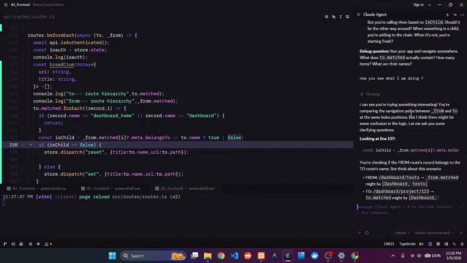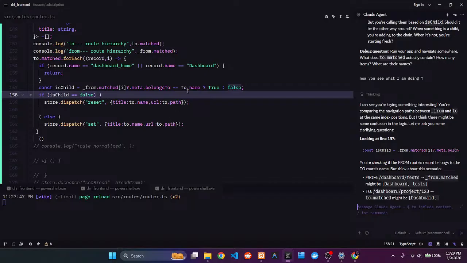I see you're trying something interesting. If I'm playing an application that can find at the same index, but I think there might be some confusion in it. Let me ask you some clarifying questions. You're checking if form required belongs or class. Yeah, you're right. It shouldn't be.